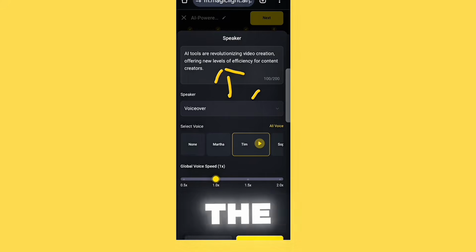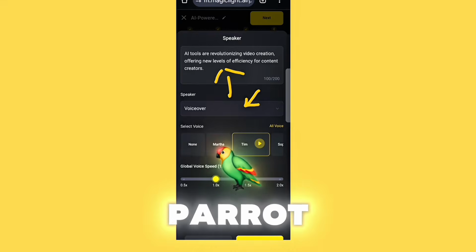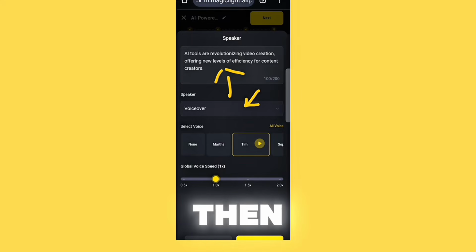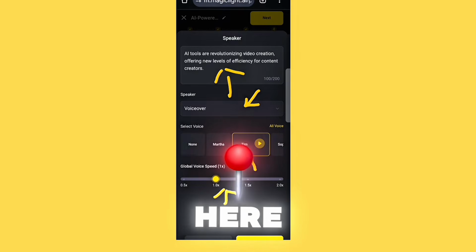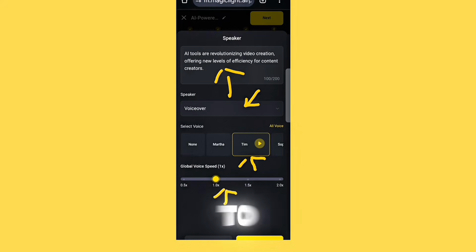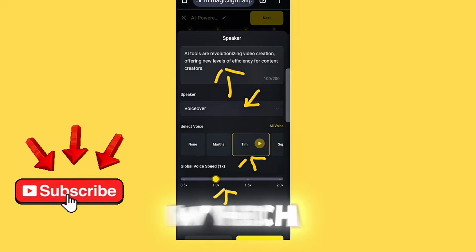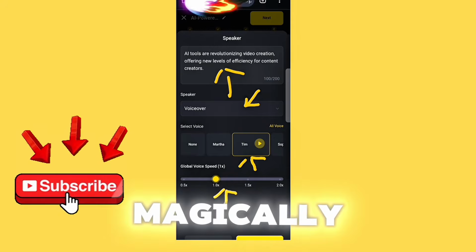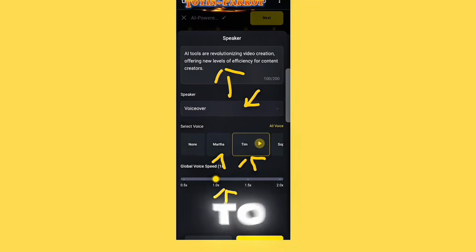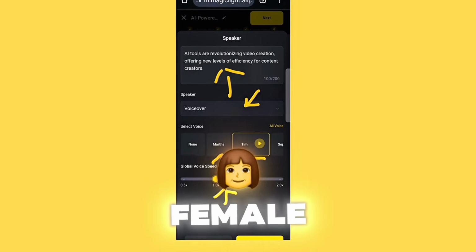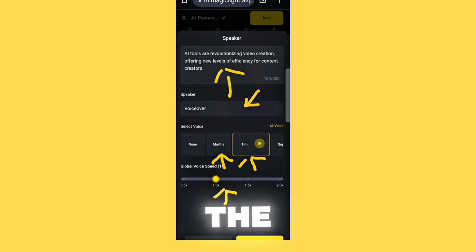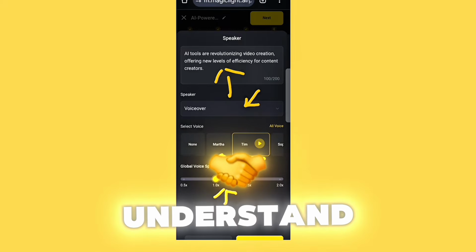And then you will change the voiceover to Toyin-Parrot's voice, and then you will want the speed not to be too fast, or else it's going to be talking so fast. And then you make sure that right here, the voice you want to select instead of the theme, which was automatically selected by MagicLight, you will change it to Martha because you want it to be a female voice. So let's go ahead and do the first storyboard so you can understand.